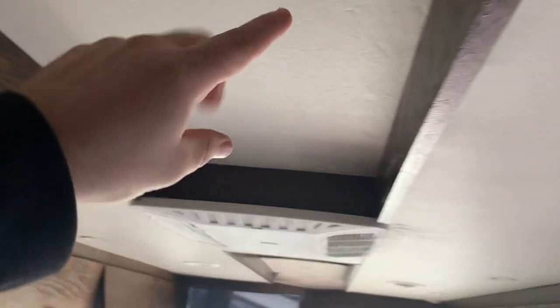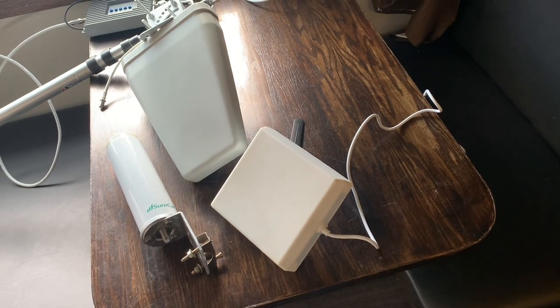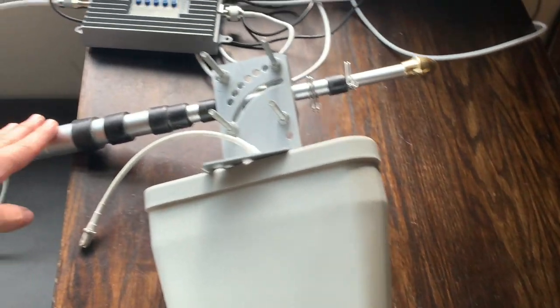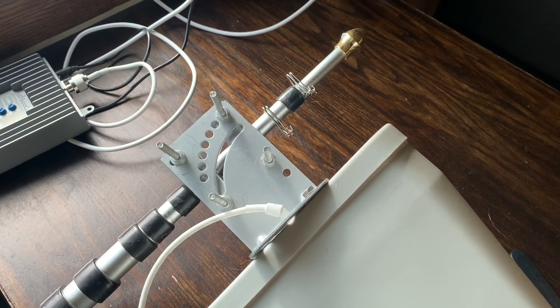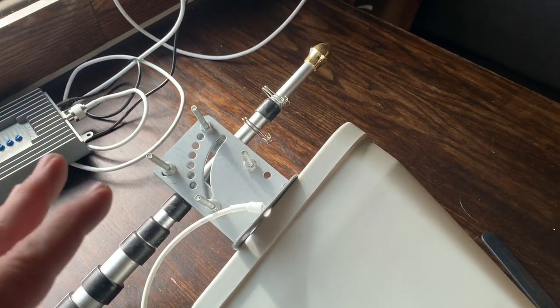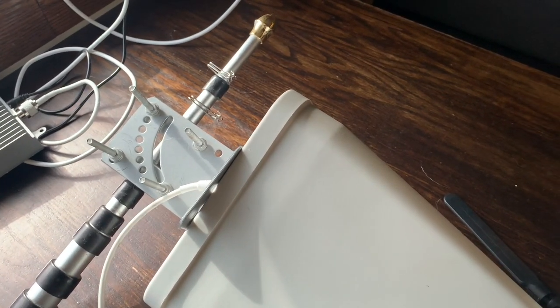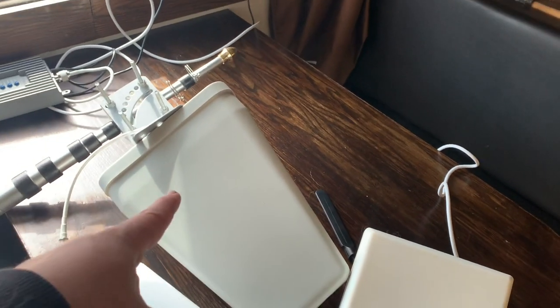I've put the panel antenna up in one of the cabinets and I'm thinking about mounting it somewhere more permanently, but we haven't done much permanent installation yet since we're not sure where everything will go. The other key thing is this pole — it's actually a flagpole, 25 feet high, and I can point it whichever direction I need. Having it that high lets us get pretty good reception even in areas where there's no signal — this setup can literally turn no signal into pretty good signal.